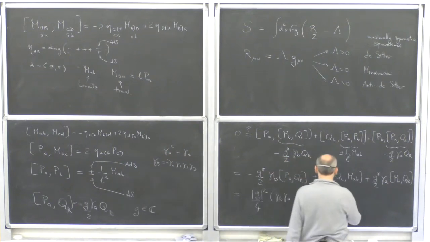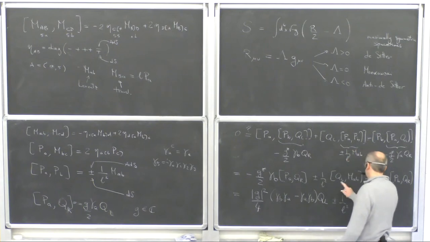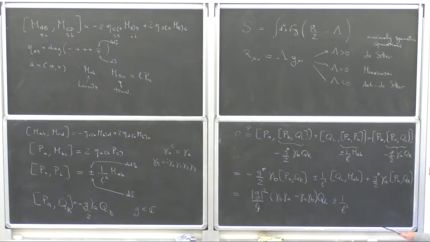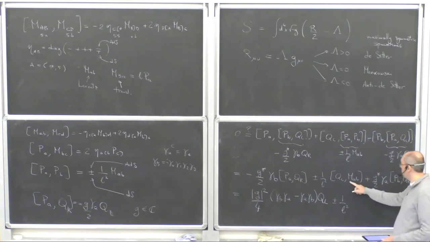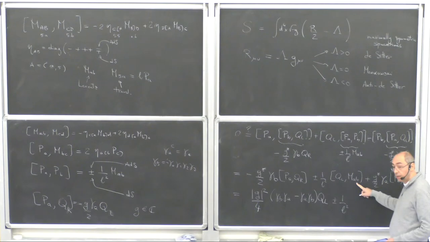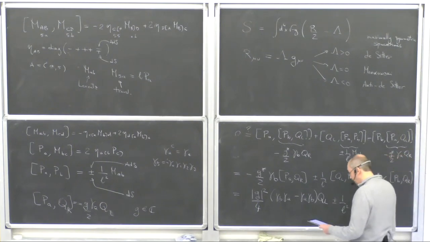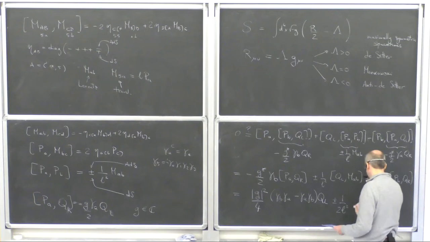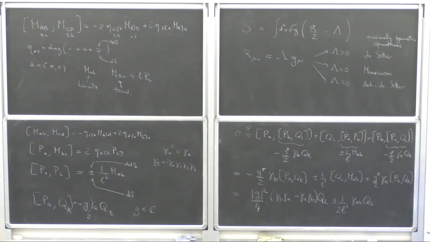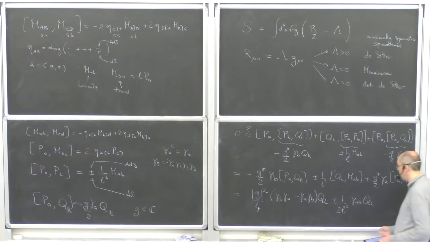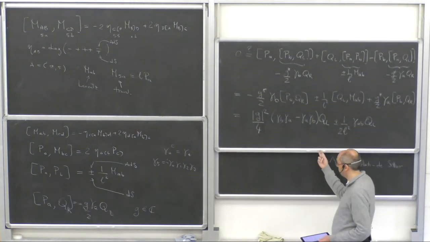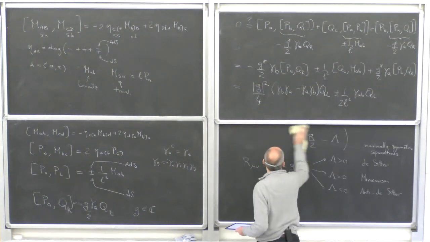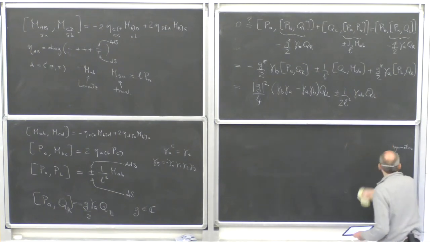And this has to be plus or minus 1 over L square and this commutator. And now I didn't give this commutator actually, but this commutator, as you know, goes with gamma AB, which is the generator of the Lorentz transformations. And the interesting thing is that if you put the right coefficient and sign, this is what you get from this commutator. Which means that if you want this to be vanishing, you see, you don't have much of a choice.